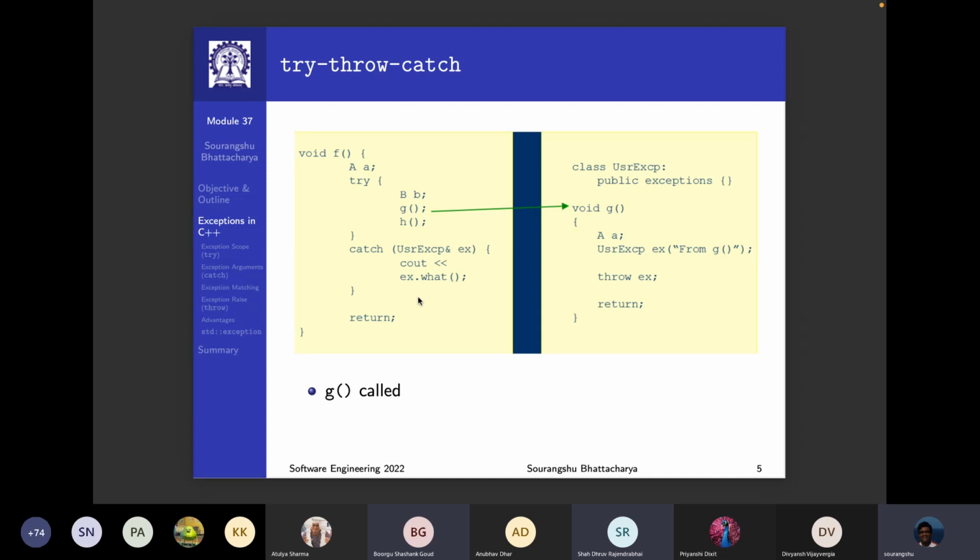For example, in this case, you can see that this particular code is monitored for exceptions. If there is no exception, then G will be called and G successfully returns. Suppose this throw is not there. Then G will successfully return, and this catch block will never be called.